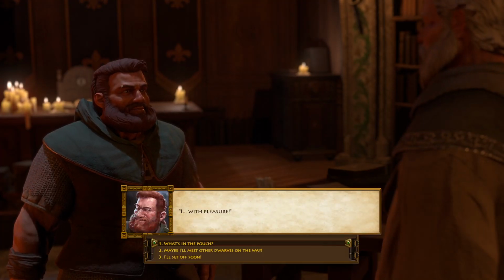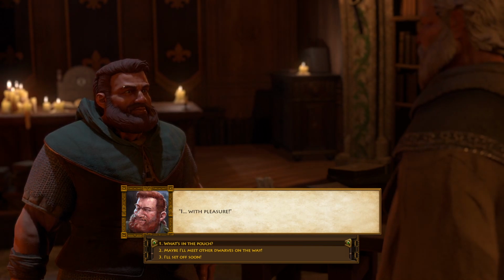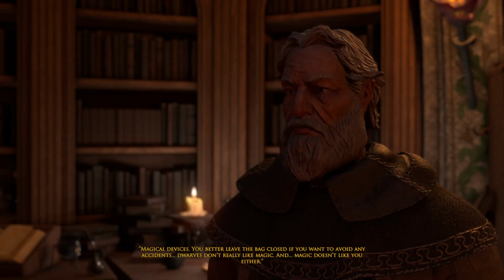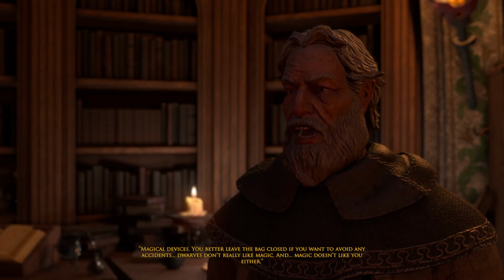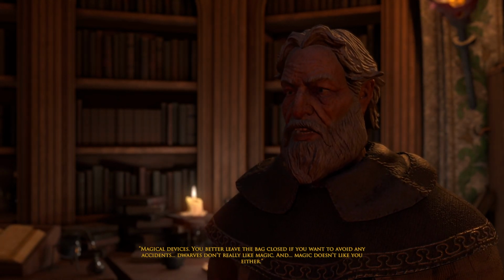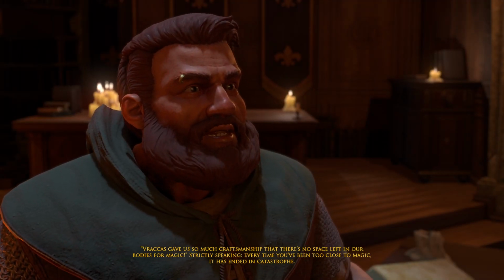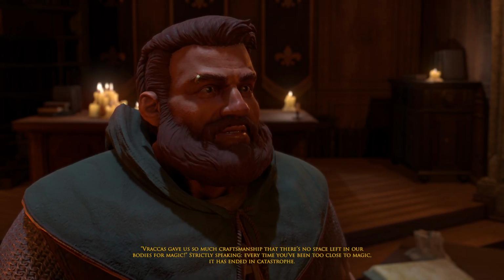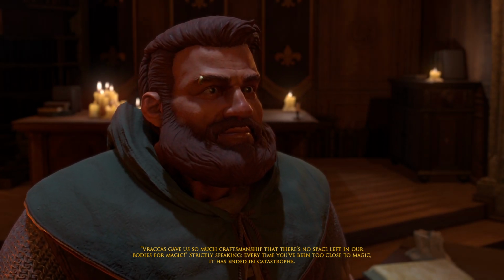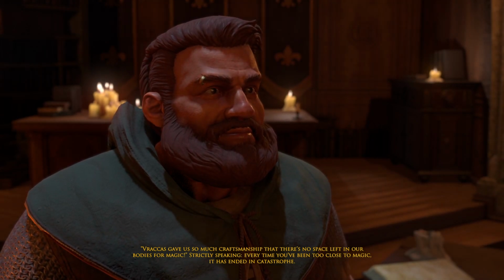What's in the pouch? Maybe I'll meet other dwarves on my way. I'll set off soon. What's in the bag? We're going to go through all the magical devices for this one. You better leave the bag closed if you want to avoid any accidents. Dwarves don't really like magic, and magic doesn't like you either. Rakus gave us so much craftsmanship that there's no space left in our bodies for magic. Strictly speaking, every time you've been too close to magic, it has ended in catastrophe.